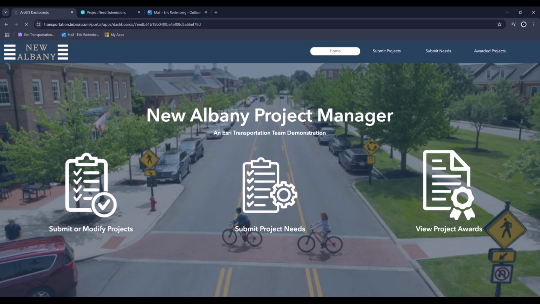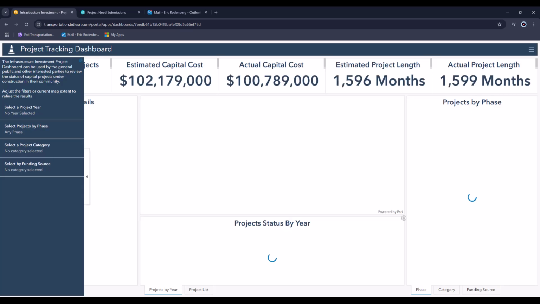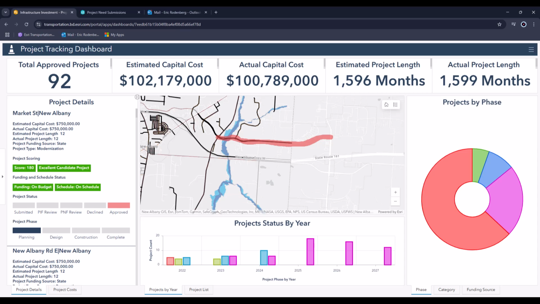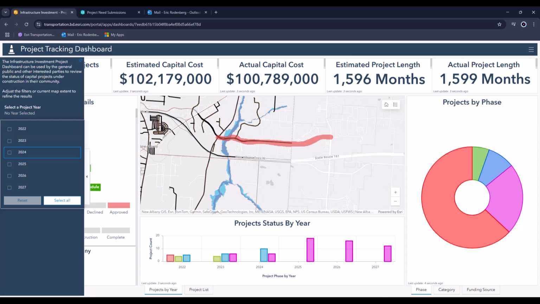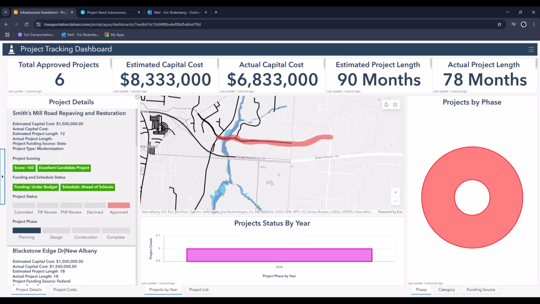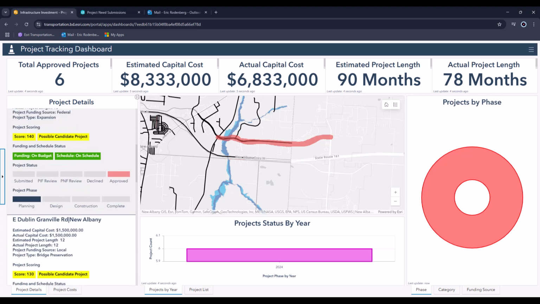this is the same dashboard that is part of the dashboards we were just looking at from Steve Smith's view. This shows me now all of the projects that have been approved and are waiting for shovels to hit the ground and to get finished. So I can come in here and I can search for any project. So I can look at a year. So we'll look at 2024. I can look at projects in any phase. So completed, construction, design, planning, and when I select, my project comes right up to the top. So I can see exactly where this project is based versus some of the others.